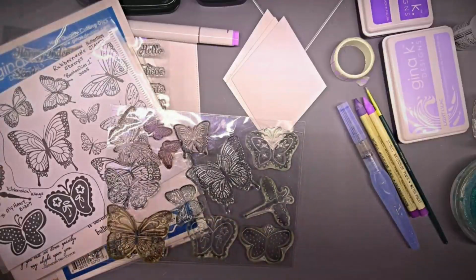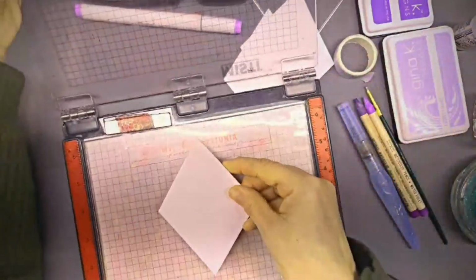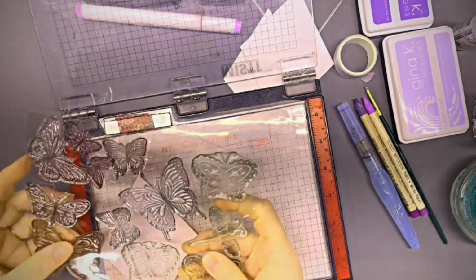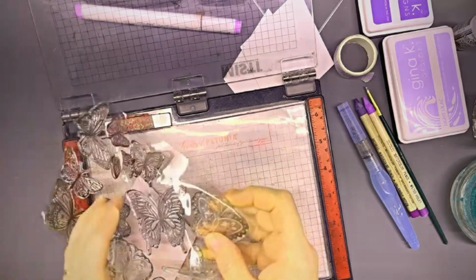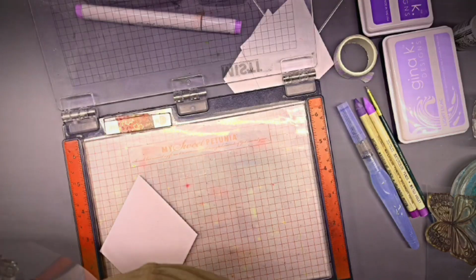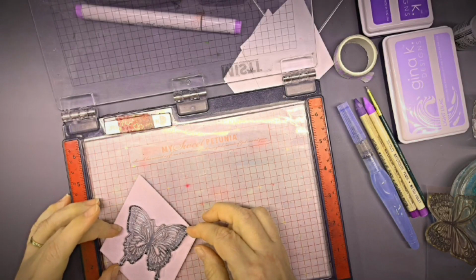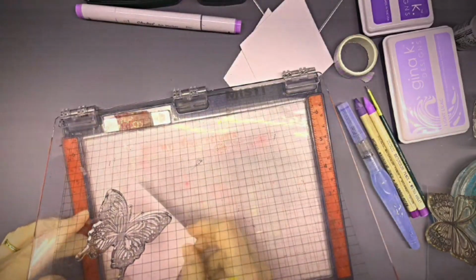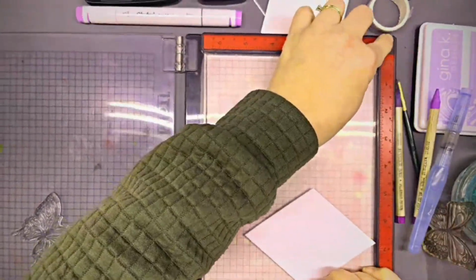So I'm getting a stamping platform. I'm just going to set this all aside. What I want to do is put the big butterfly on my watercolor paper. And since I am going to be watercoloring over this, I need to use a pigment dye or something more permanent. I'm trying to decide if I want my butterfly angled, and I think I do. Yeah, I'm going to angle my butterfly like that. I got this at a rubber stamp convention, but Rubbernecker Stamps is online. They've been in business since, I think, 1993.